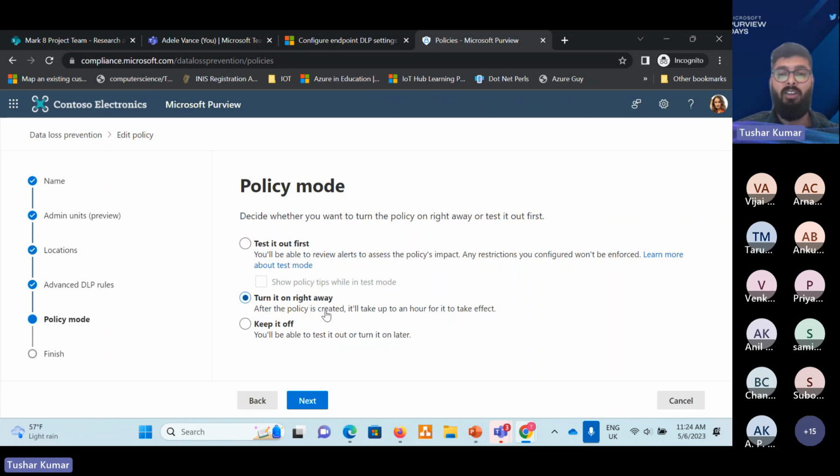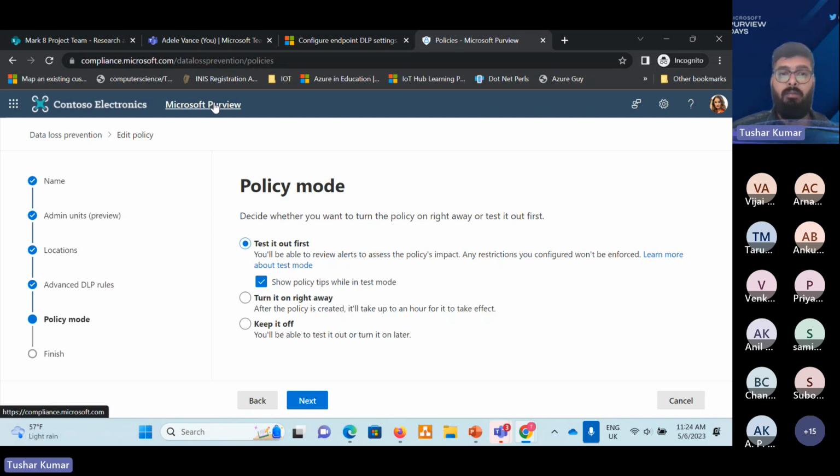So you don't want a lot of noise coming from your C level or your business users saying, I cannot do my day-to-day job because of this feature you have enabled. So just test it out first, get all those things tested, and then go ahead for the specific policy.